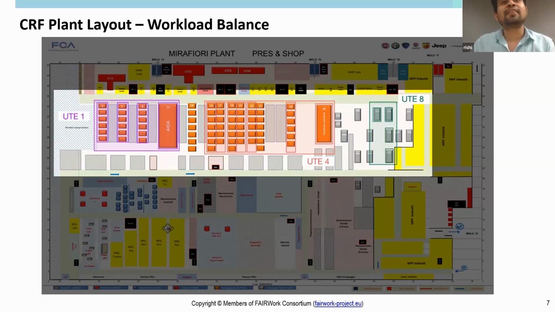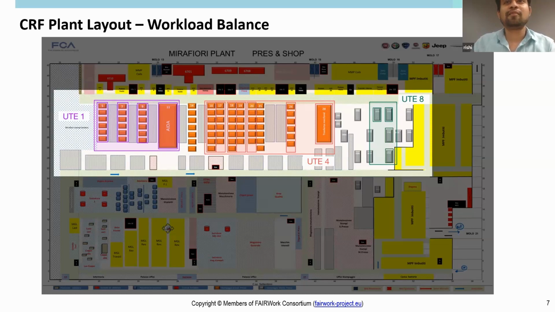Apart from this, you have the other section, UT4. These are other lines which are also used to produce parts using the stamping process. But the difference between UT1 and UT4 is that parts that are produced on UT1 cannot be produced on UT4. Similarly, UT4 parts cannot be produced on UT8. So each line has the capability to produce a certain selection of parts, which we will see in later slides, and each section can only produce parts that are associated to its lines.